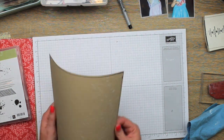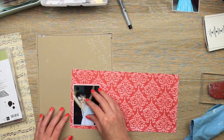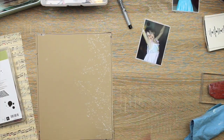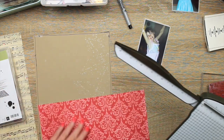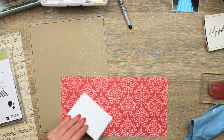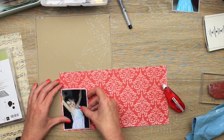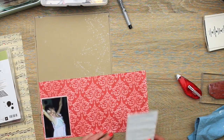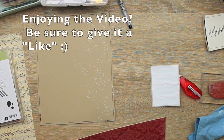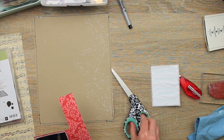So I am going to use my little dryer to make sure that it's dry so it doesn't smudge. Now, and there I am checking it out. Drying paper for some reason does kind of warp my paper a little, so I like to shake it out and try to get it back to being flat. Before the video started, I did layer these pictures on some tissue paper first.